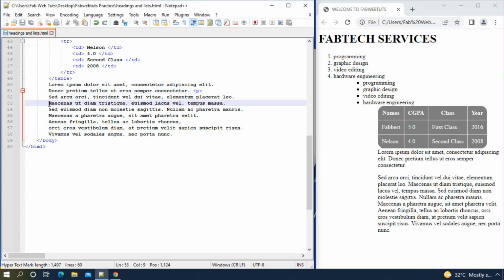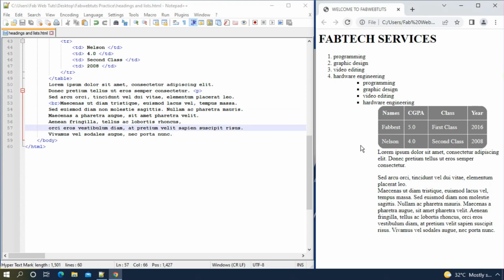What I'm going to do now is put the line break, that's BR, for break, to break the line, and then this text is going to drop to the next line. I've saved it. Let me refresh. You can see now this text is dropped.